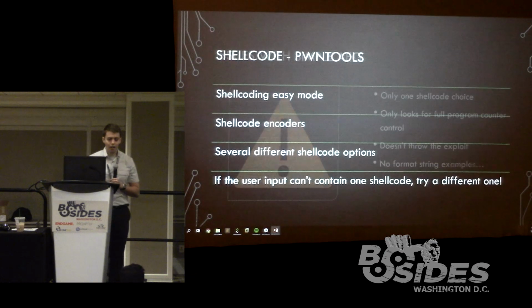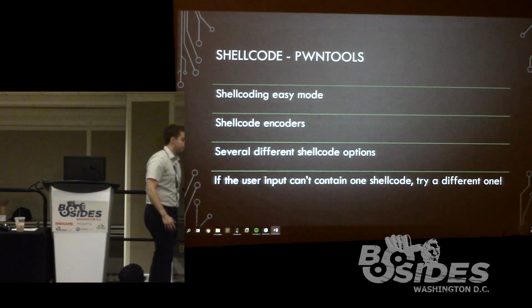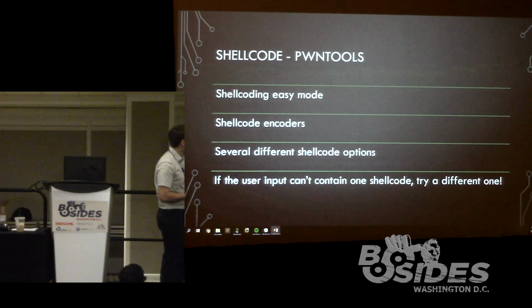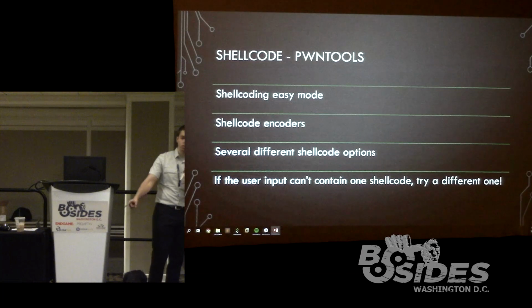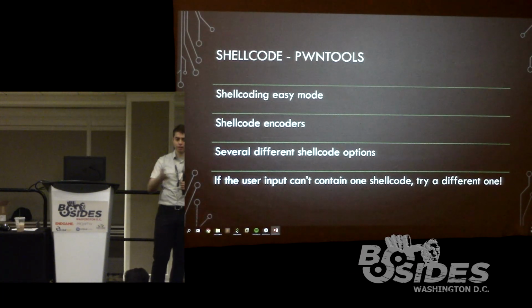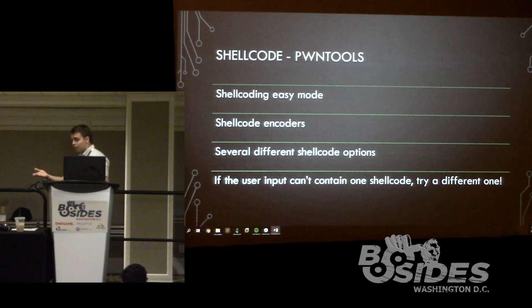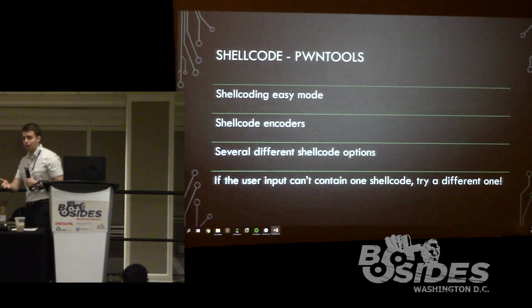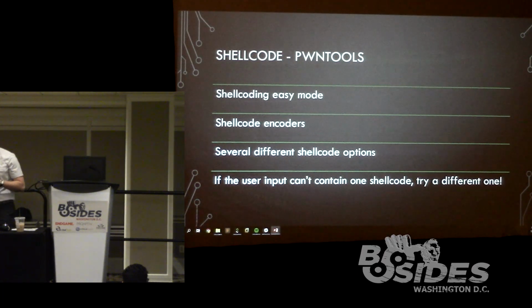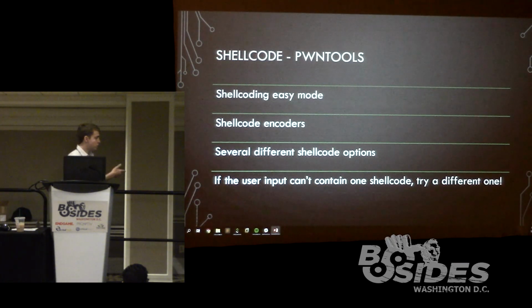So if you're willing to code up all of these edge cases, you can use Pwntools to cover all of those. Pwntools can give you all sorts of shellcode. It can give you ARM shellcode, x86 shellcode. I think it can give you MIPS shellcode. It can also run encoders on it. So if you have a null byte, or if you have a new line character and you can't have that in your input, we can run encoders and get rid of that. It's easy. And so one of the things that I added into Zeratool was to do just that.